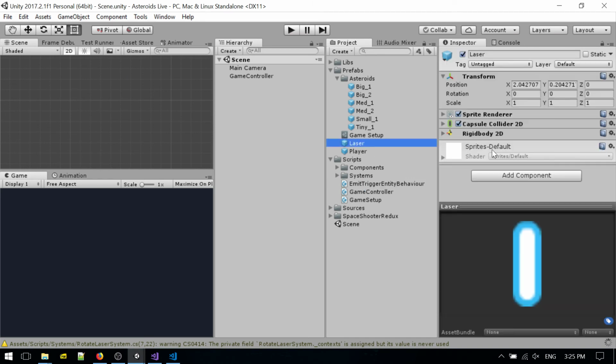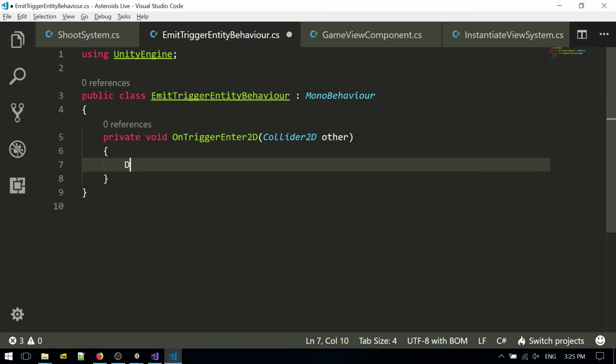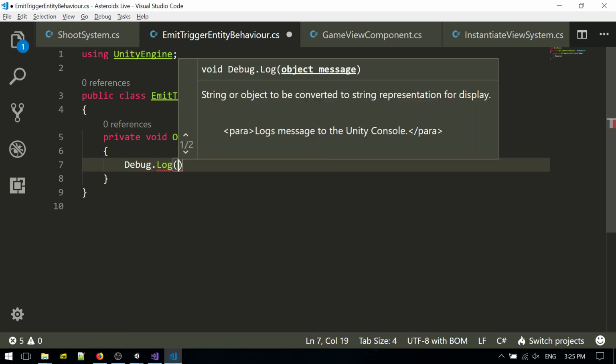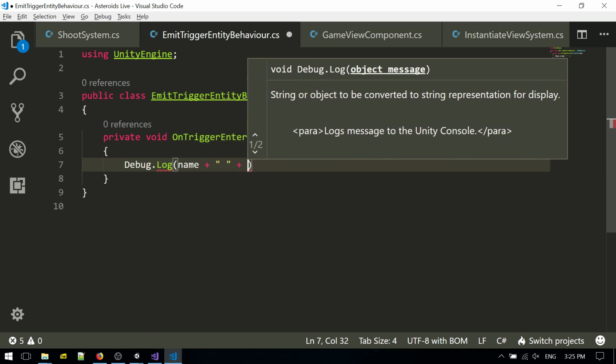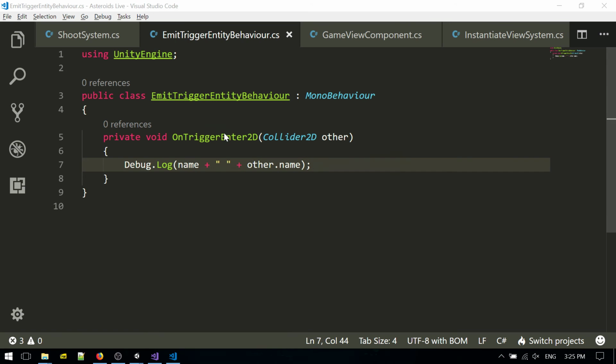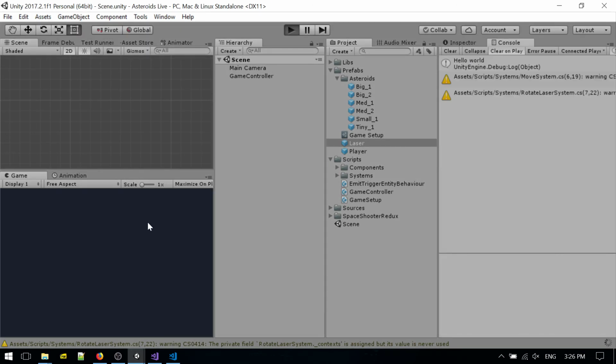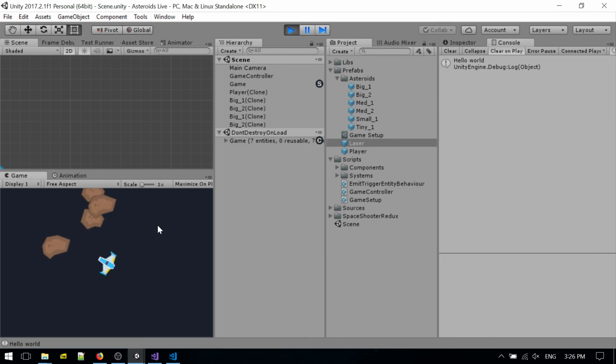So yeah, we'll put this thing on our laser first. And let's actually debug log when this thing happens, like name plus other name. Possibly we will have our laser slash asteroid collision. Let's see.